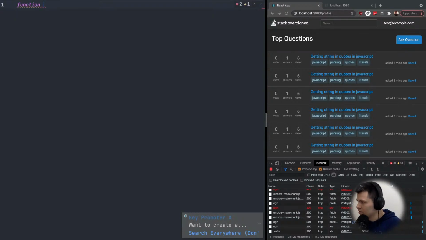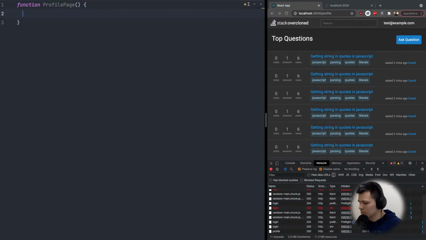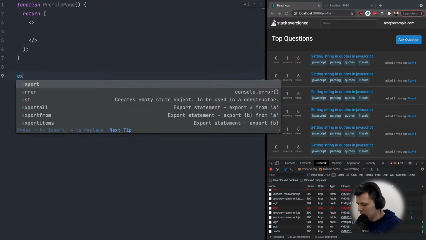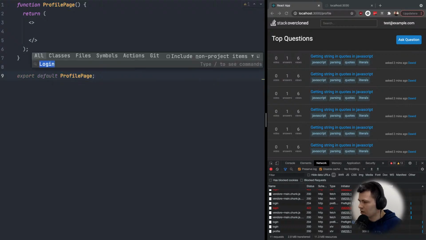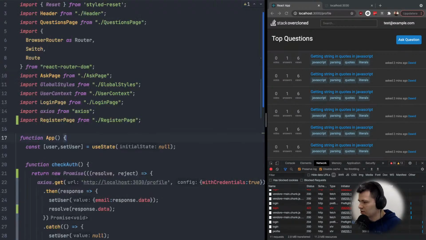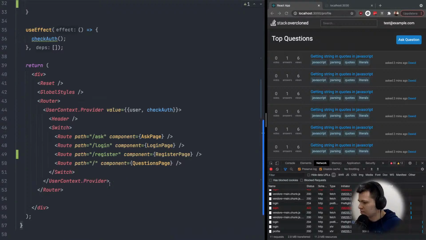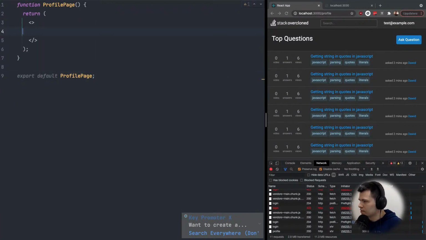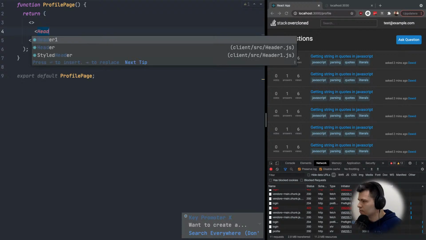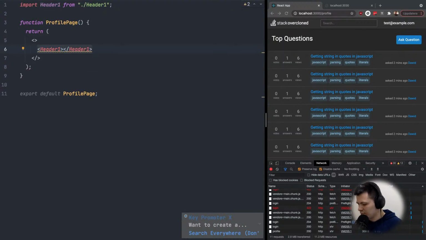Let's do function ProfilePage, return, and export default ProfilePage. And in our app.js, let's add it as a route. Let's also add the header one. Header one will be profile.